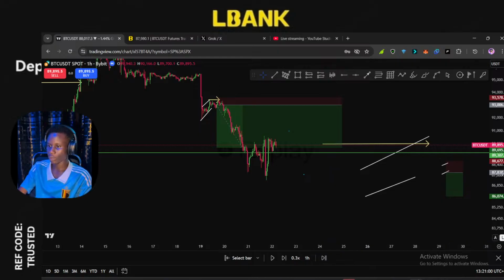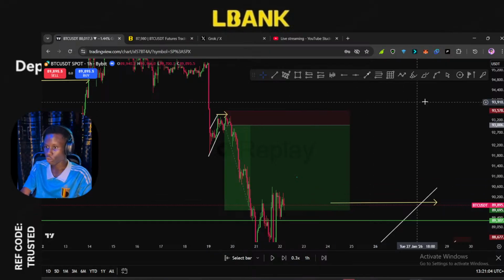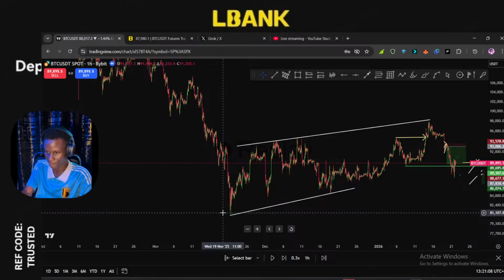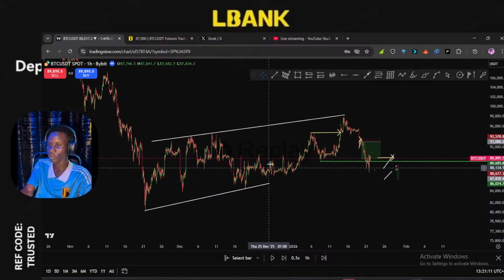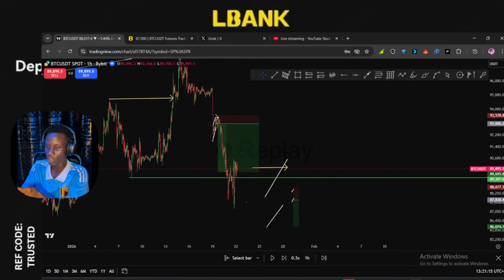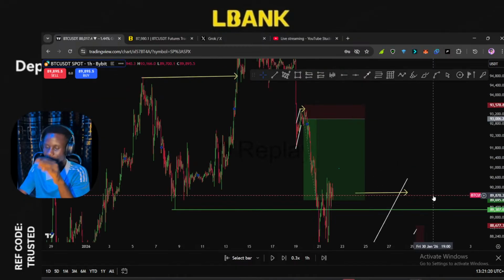Something like this now. You placed your first entry here. Let's assume you want to swing this trade to the 90% through of this pattern, which is down here. You want to swing it to this support level. You enter your first entry here. This was your first entry. All you are owing this market movement now is breaking even, just in case. So you have to leave a lot running.